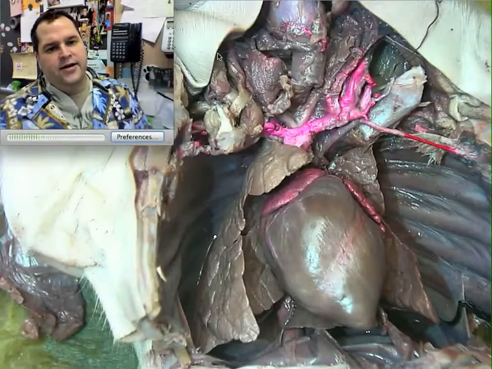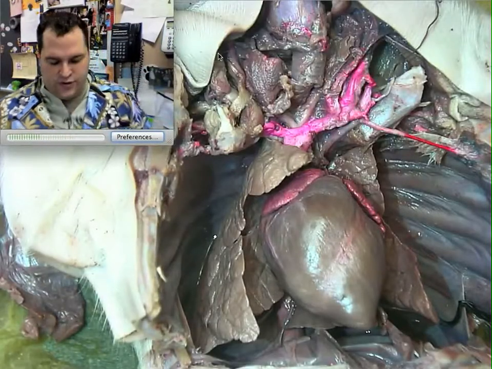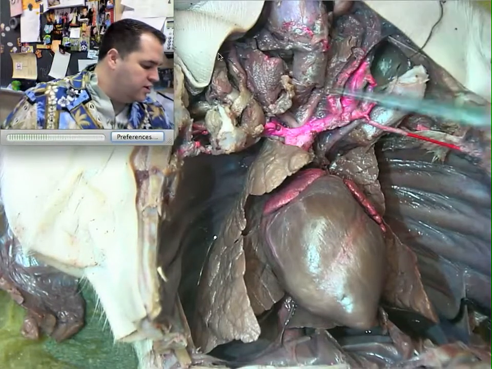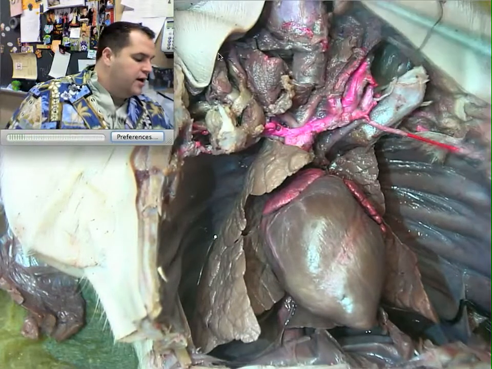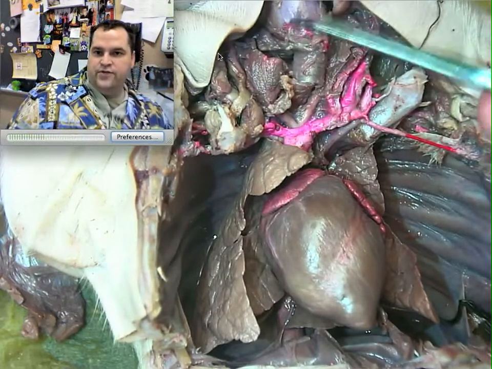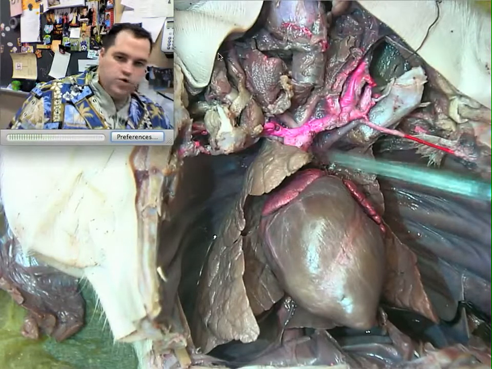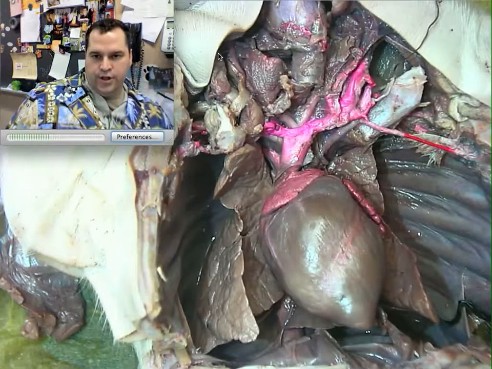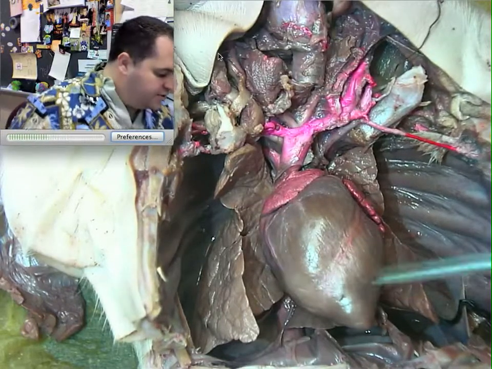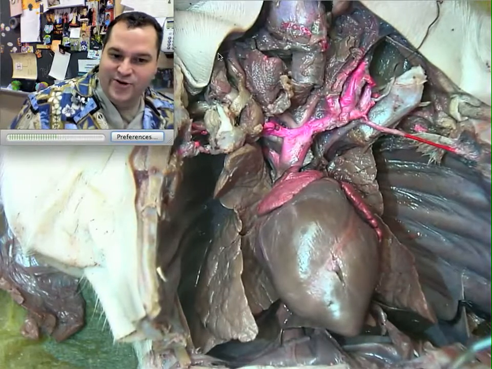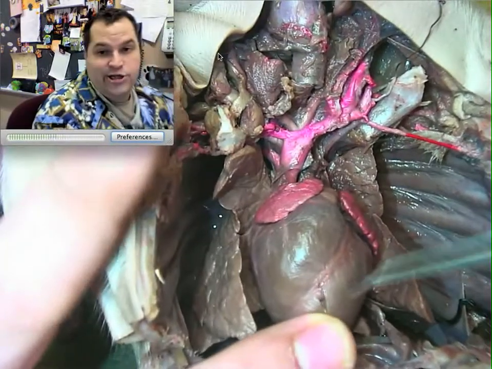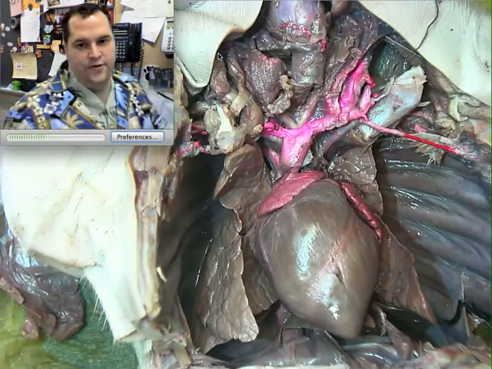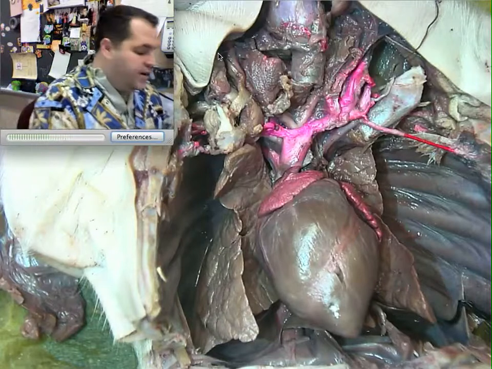So let's take a look at our little fetal pig here. This is the little fetus, for those of you who recall. And we can go ahead and review some of the anatomy that we covered in the respiratory system. This structure here that goes all the way down to the lungs is the trachea. This structure here is the voice box, the larynx. And of course we have some blood vessels, which we'll get to in a minute. These large lobed structures are of course the lungs. Now, as we mentioned in the respiratory dissection, the large conical heart-shaped muscle in the middle of the cavity is in fact the heart. Hopefully you've already gone over the anatomy, so all of this is going to be review, but it's practical review because it's right here in the pig.